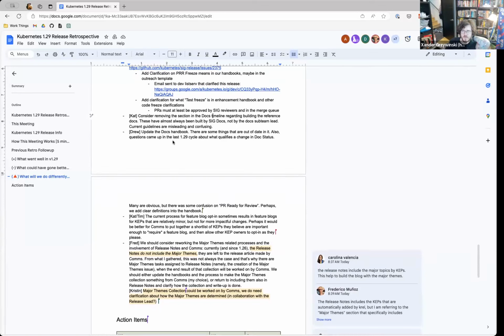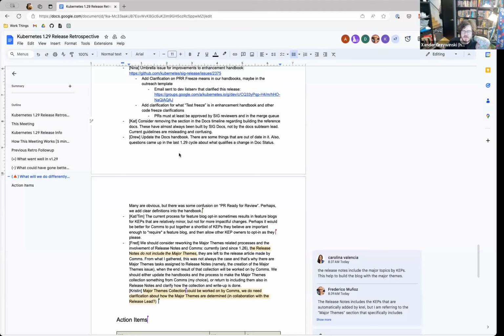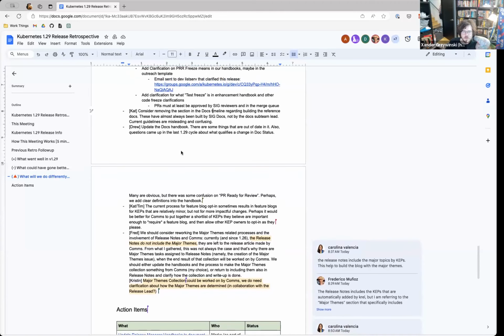Is there anything you wanted to add there, Drew, or should we just add this to our task tracking board? Yeah, I mean, I could add this. If that's the board, I could add the task myself too. But I'll send you the board. I'm working with the SIG leads still on getting it made public because I just created it after KubeCon and I don't have permissions to make it not private.